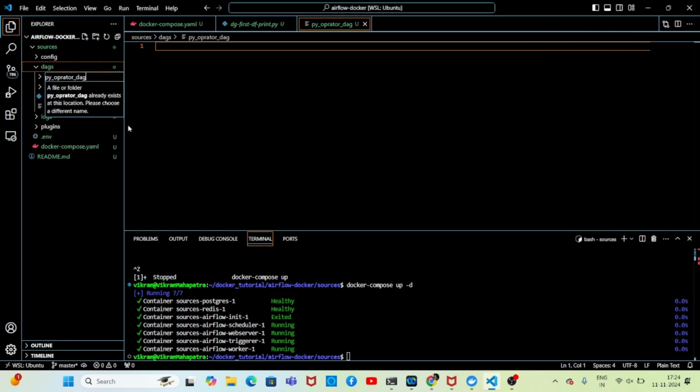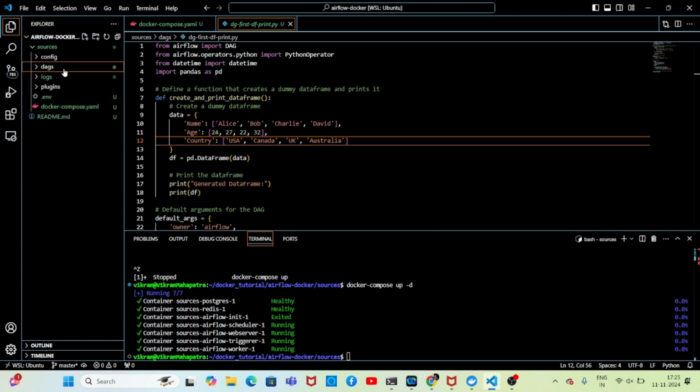Now under this folder I'm going to keep the tasks. I think I'm doing some mistake. This is the folder, sorry: Py operator DAG task.